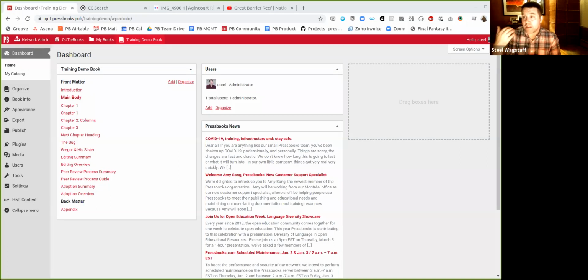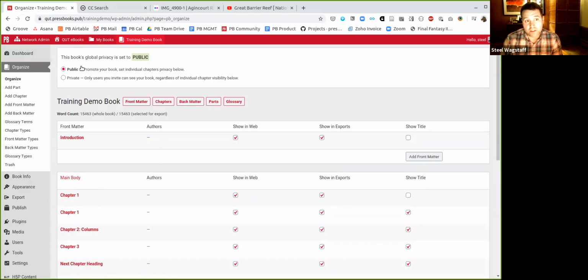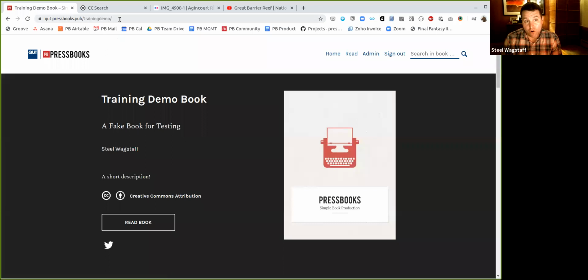Okay. So the next thing I want to show you is, after you've entered book info or you've brought some content in, you may want to create new content, or you may want to use the Pressbooks visual editor, or you may just want to rearrange your book. So the place that most authors spend most of their time is actually in this organize section right here. Every book will have an organize block. In the organize block, you'll see at the top a global privacy setting. If the book is set to public, that means anyone in the world can visit the public URL of this book as a signed out user and see your book. So it's public to the web.